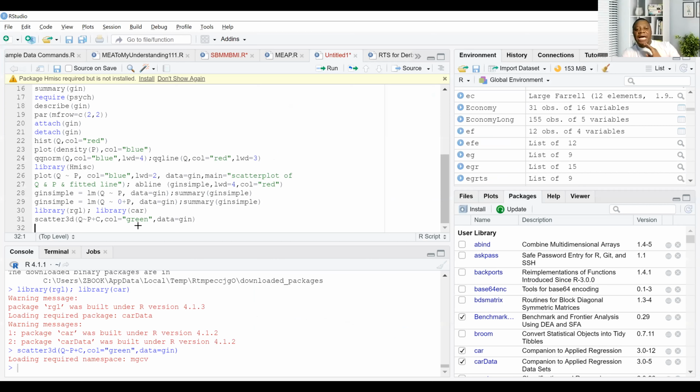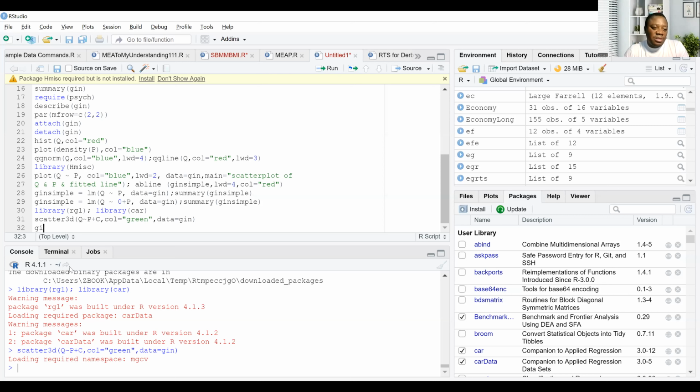Okay, now let's go to the multiple regression. Multiple regression, we are going to use a command for it. And the command we are going to use for the multiple regression, you should work along with me, is genmulti.